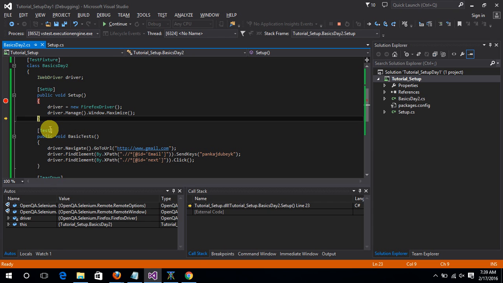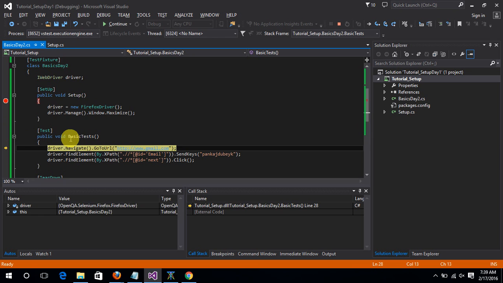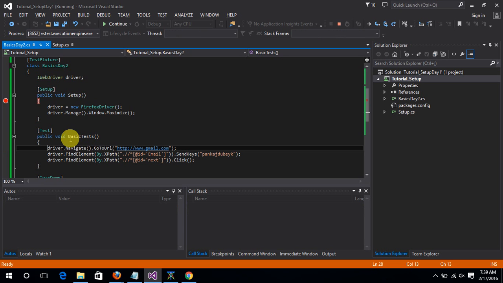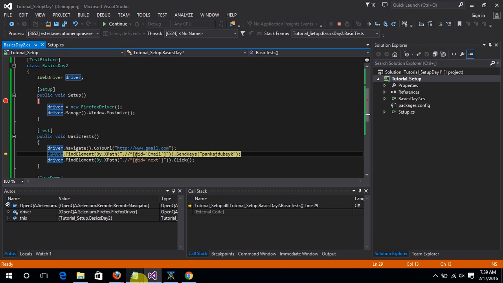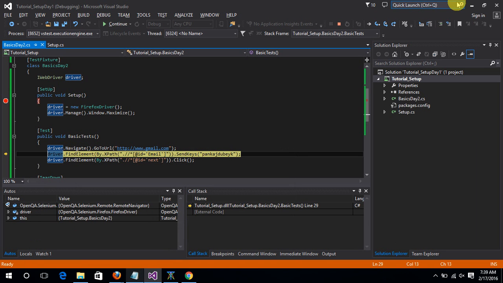And now we are going to start execution of our actual test method. The next step is to instruct the driver to navigate to gmail.com. Let's see how it goes. Here you can see that the browser has visited gmail.com, and now what shall be the next step?